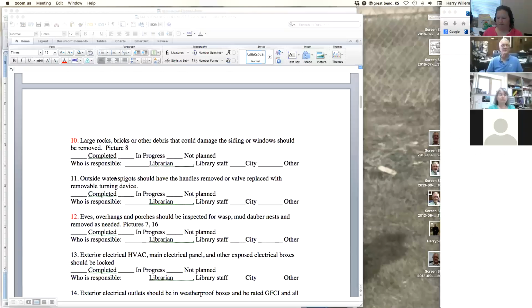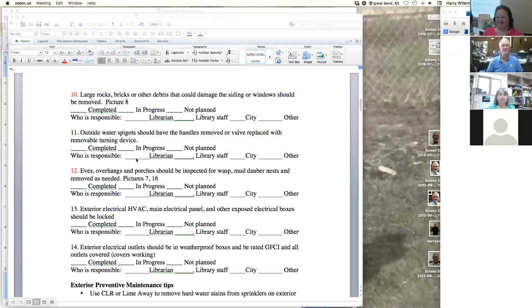I want to emphasize large rocks, bricks, or things that are beside the building. It's easy to remove them. Put them in the trash can or something, but you get rid of things that could be used to damage the building.